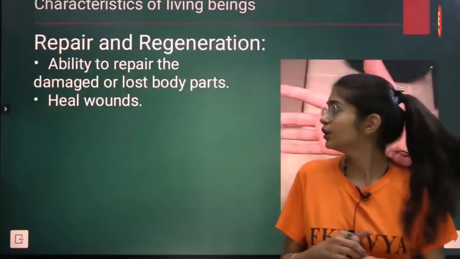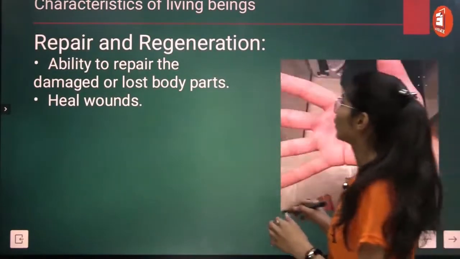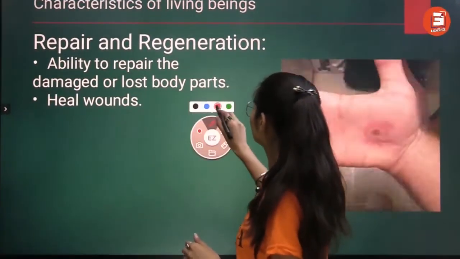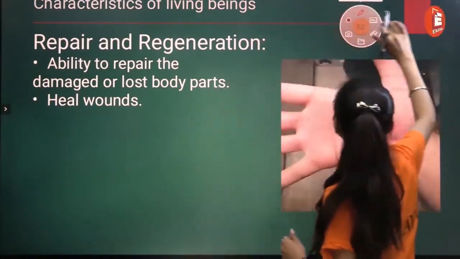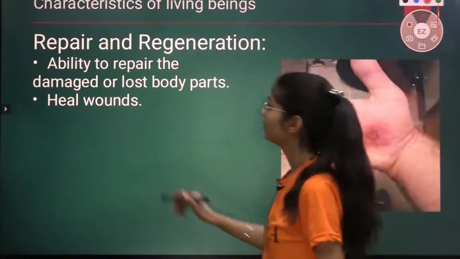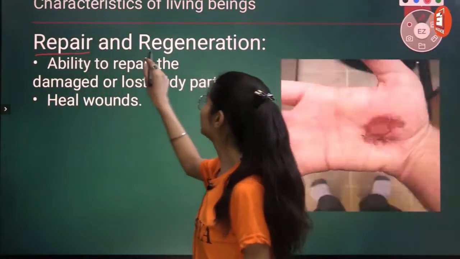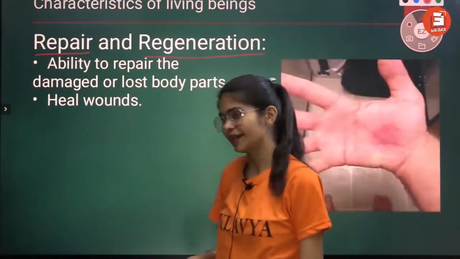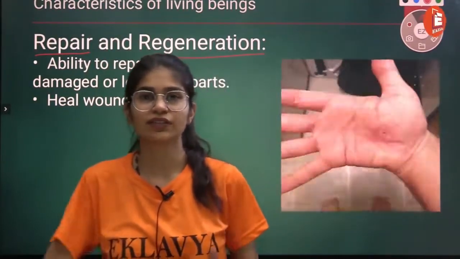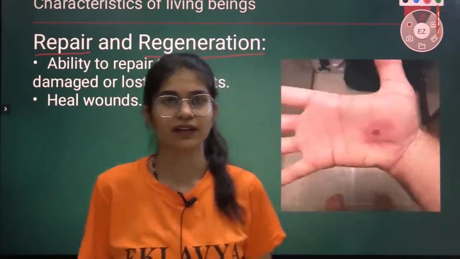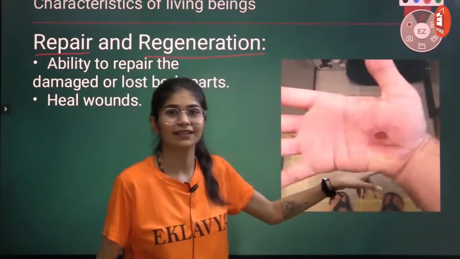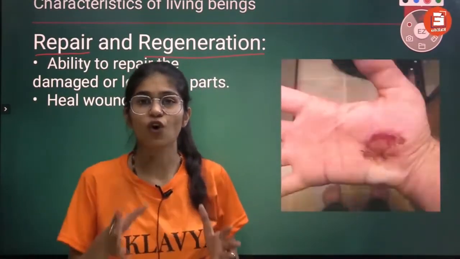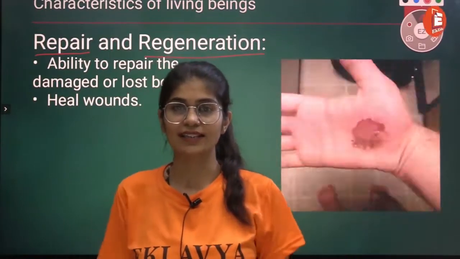Now coming to the next topic. It says repair and regeneration. What is repair and what is regeneration? Let's talk about it. First, let's talk about repair. Repair means trying to fix something. This is repairing, but at the same time it's also regeneration if we're talking about living organisms.